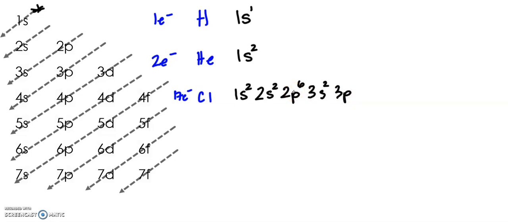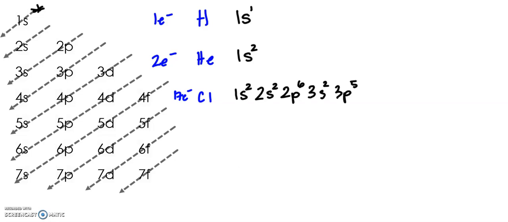to 17. So all of these superscripts, these numbers up here, have to add up to your total number of electrons. And so if I said, what's the electron configuration for chlorine, you would write this, and the way it would be said would be 1s2, 2s2, 2p6, 3s2, 3p5. We don't say squared or anything like that.